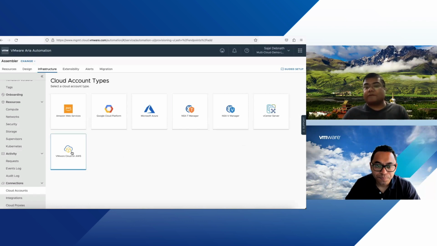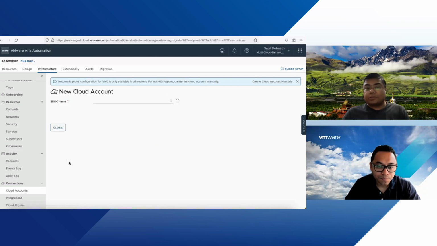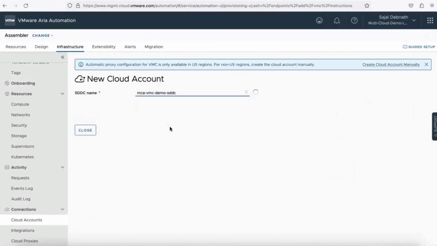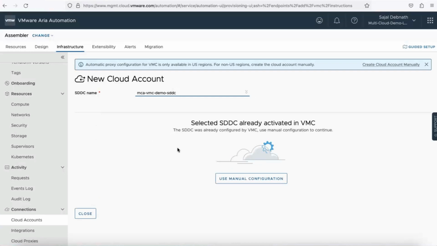Notice that there is something special for VMware Cloud on AWS, because this is maintained and managed by VMware, so it has a special integration. The difference is, if I come here, it can automatically select the SDDC that you have. Since it's already activated; if it's not activated, it will be activated for you automatically. You don't have to configure much here. So that VMC on AWS SDDC that I see there, the VMC demo SDDC, is automatically detected because it is part of this account. Is that right? Yes. With this account, I have the VMC SDDC and Aria Automation.